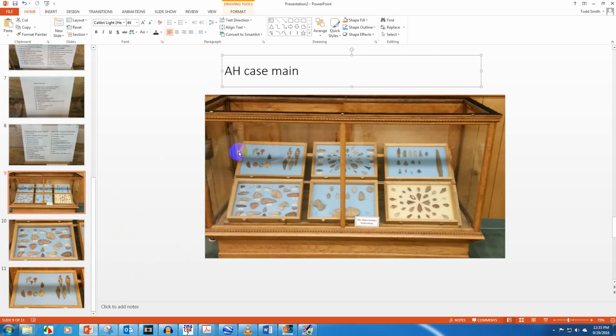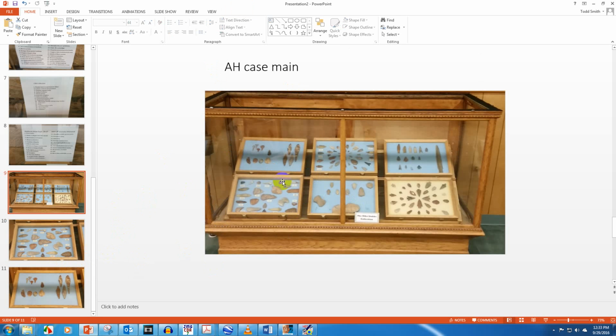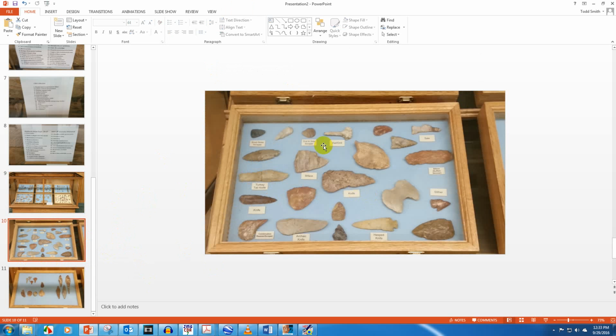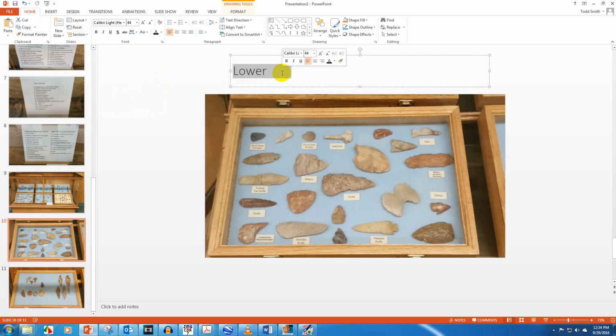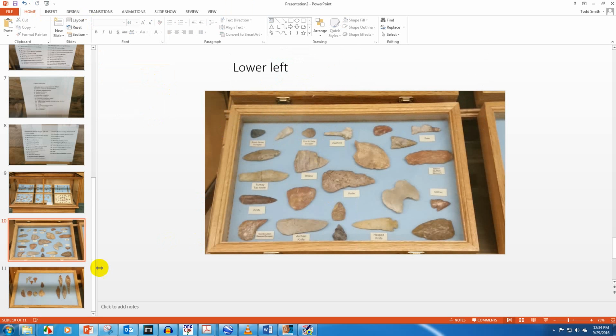And I know once I go to this slide, I'm going to have a selection for each of these boxes as well, and I have them over here. So if I go to the box that's on the lower left, I can title this one anything I want, but I'm going to go ahead and title it lower left. That'll keep it straight. And this will start me on my trip of how to get around, how to navigate in here. So lower left, if I make that black, you can see the title.